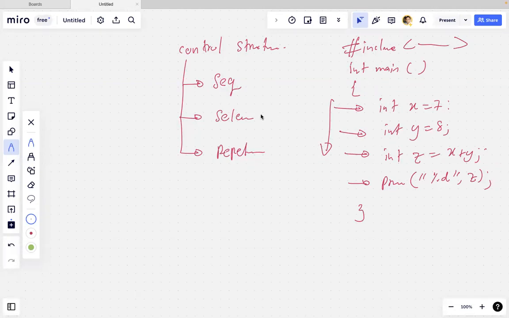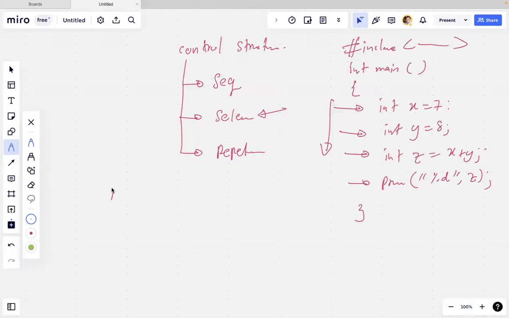Last week, I explained some part of selection. Selection means that based on a particular condition, you can execute a set of instructions. If the condition is true, you can instruct a set of code to be executed, and if the condition is false, you can provide another set of instructions to be executed.